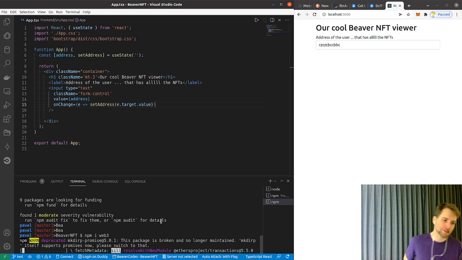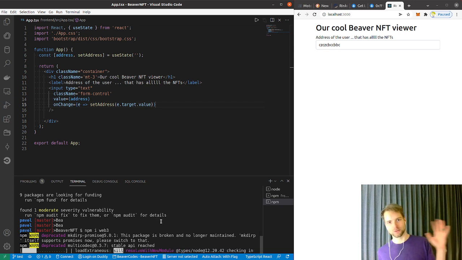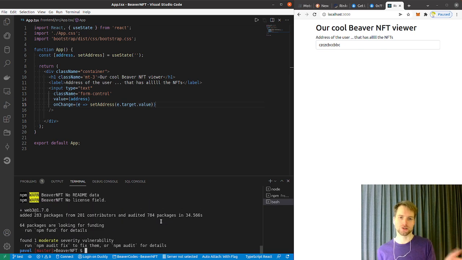This library has a longer list of dependencies, so it's gonna take a little bit of time to finalize its installation. But in the meantime, I can maybe mention how this actually works. So Web3 is a piece of JavaScript code that you put on your app, and it knows how to interact with the blockchain. The only thing it needs is an address of a node within the blockchain.